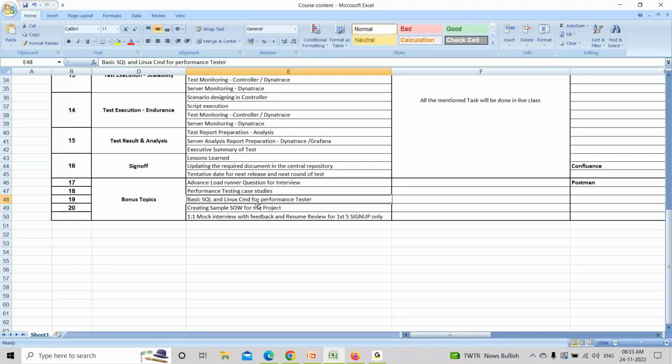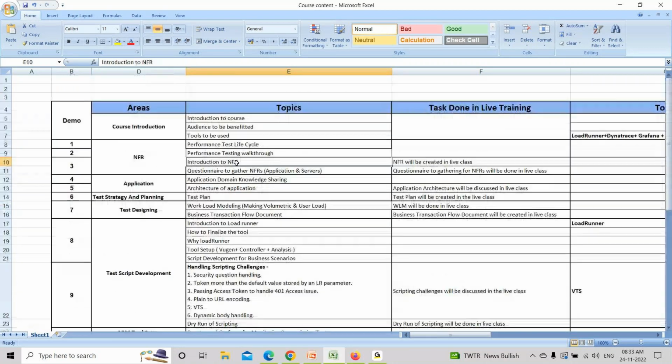Once that is done, we'll be seeing creating SOWs. SOW is a statement of work. Again, this is a bonus topic, usually for the leads and the managers, who have to create this. At the stage of NFR, once you have discussed, okay, this is the scope of the performance testing team, and these are the 10 things that we are going to do, an agreement needs to be signed, right? It cannot happen over the mail. So how are SOWs created?